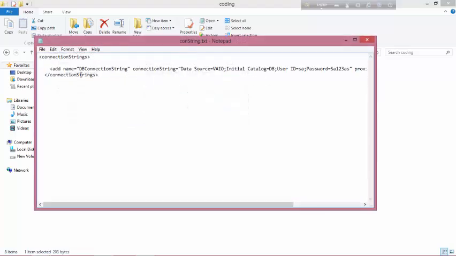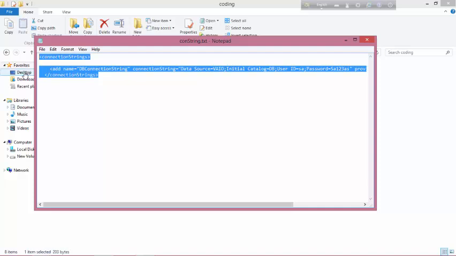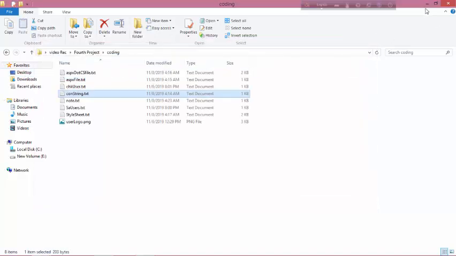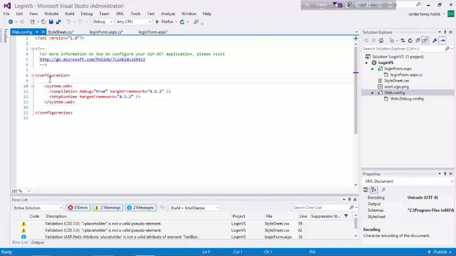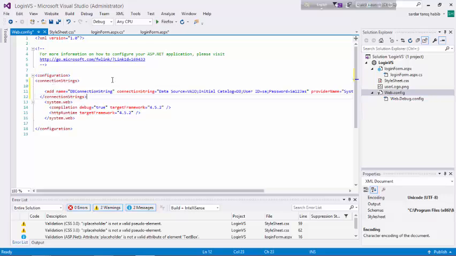This is the connection string. Just copy it and paste it here, above the system.web and below the configuration tag. See, my connection string name is db connection string. In the connection string, the data source is bio, I mean my computer name.